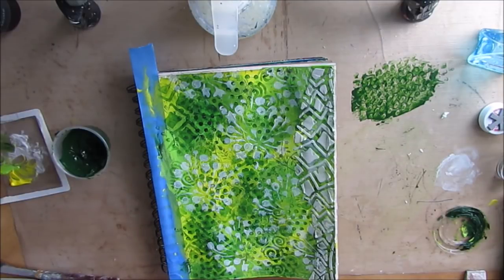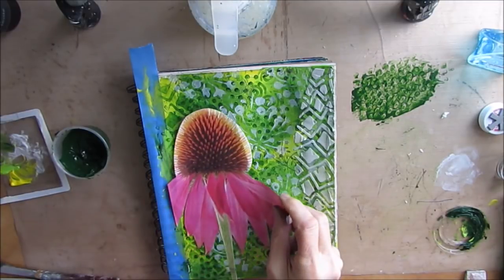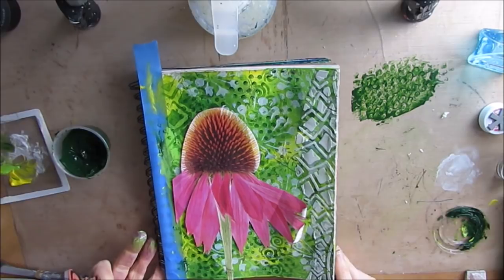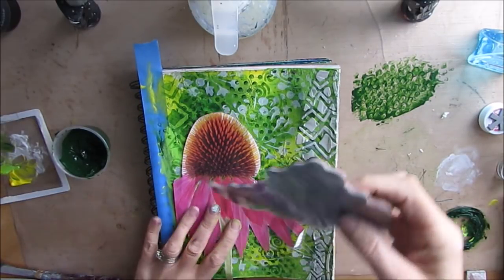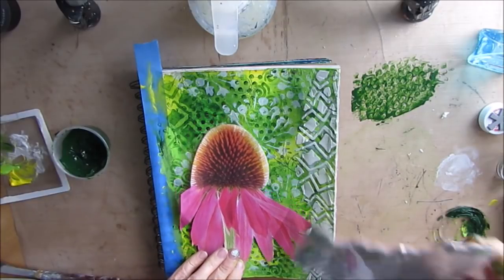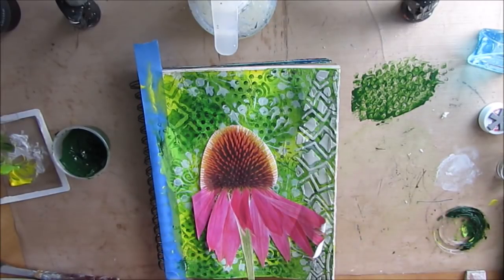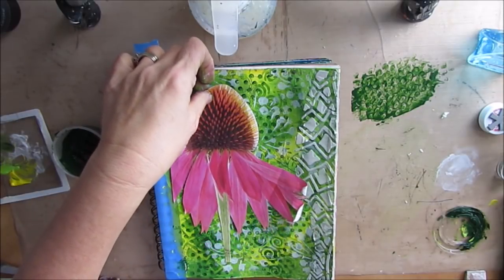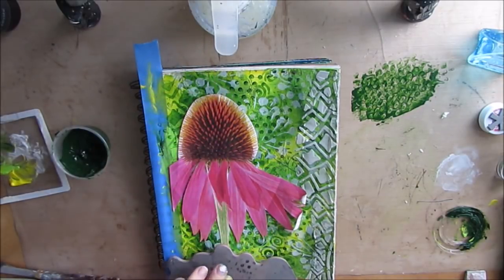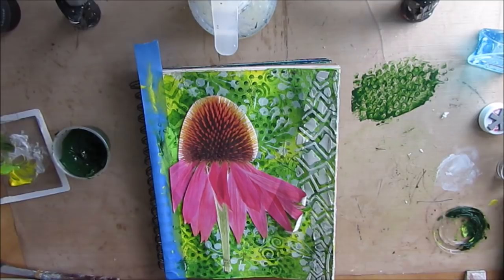So what do you think of this background so far? Now I'm grabbing the focal point, and as I showed you at the beginning with the color wheel, this echinacea flower would be across the color wheel from the greens and yellows. So I'm using complementary color for my focal point, and that's why it pops off this page so much.